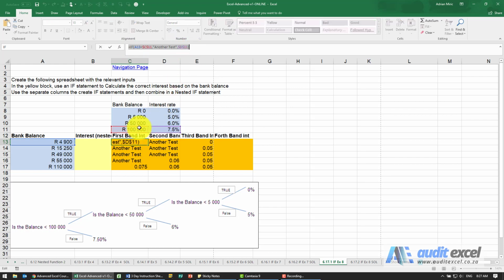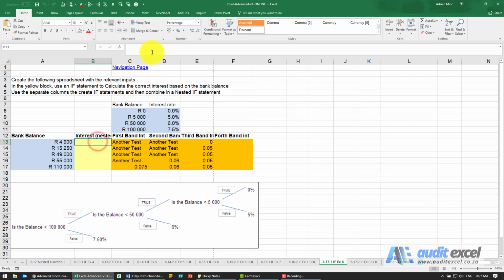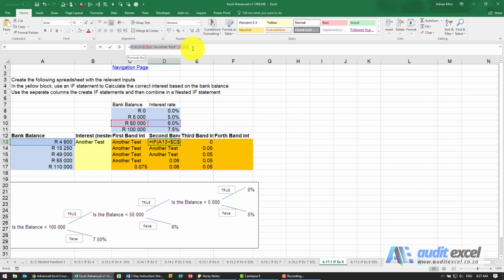Notice I didn't copy the cell. I went into it and copied the contents. And the reason for that is I don't want it to change the referencing. I'm just going to come here and paste it in here. And now all we need to do is wherever it says "another test", so here we said the next one was the other test. So I'm going to go into the cell. I'm going to copy the contents, excluding the equal sign. So I'm going to copy it, Control C. Just push Escape to get out of it.